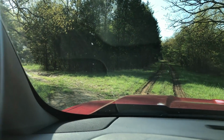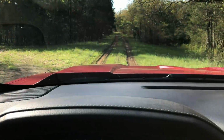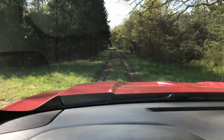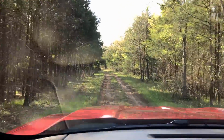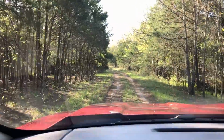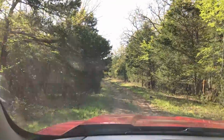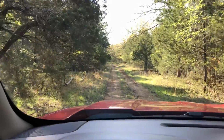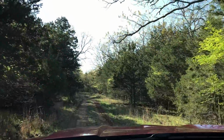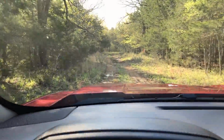So we're right here where the road splits, where the road forks after that barn, and we're actually going to go straight or veer to the right, if you want to put it that way. And we're not too far from the property, actually. We have had a ton of rain out here, so this road does look a little sloppy. You definitely do want a truck or an SUV out here, because if we have had bad weather or a lot of rain, it can definitely be a little rough. Part of the charm of Timber Shoals Ranch.